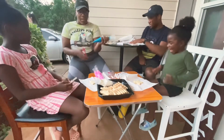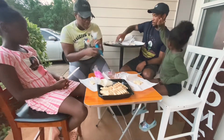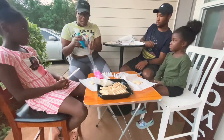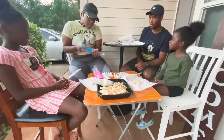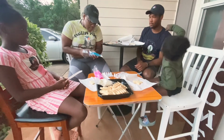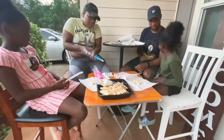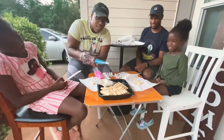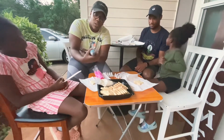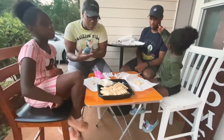All right, bye. Bye. So then you cut this part right here, just like that. And then, y'all, if this don't work, we blaming it on TikTok. Don't blame me. Okay, and then they stuck it in from using the second piping bag. Once you get it all the way in there, y'all see that? I don't know if y'all can see that. So now you push this all the way down and then you twist it as you're ready to use it. So now we actually have some to decorate with.